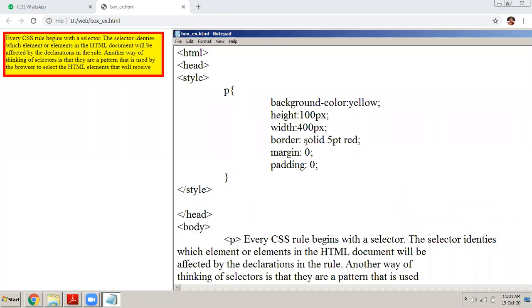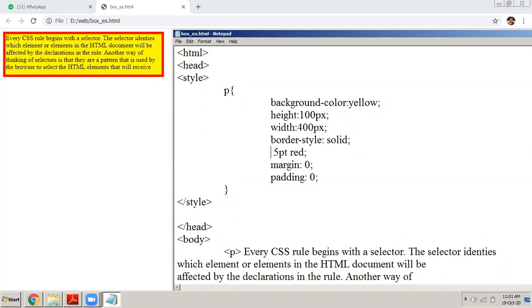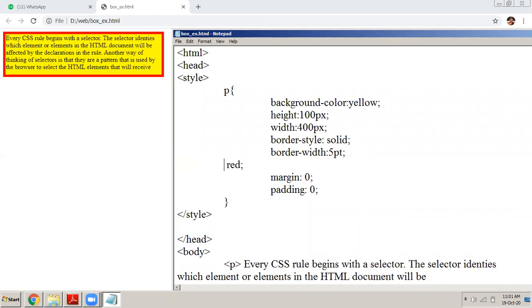You can specify all these 3 in one stretch by using the border property, or border-style. Border style should be solid. Okay, and border width should be 5 points, and border color should be red.